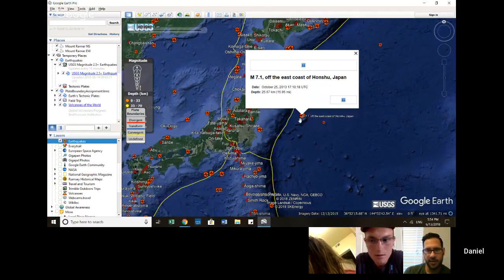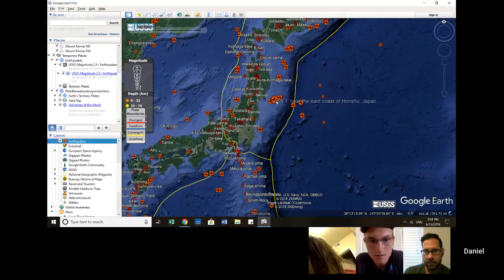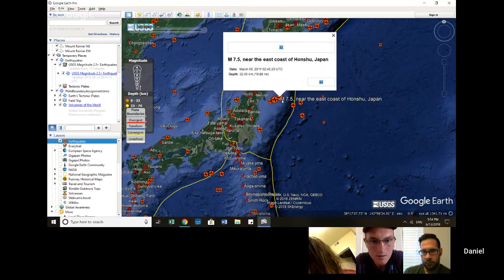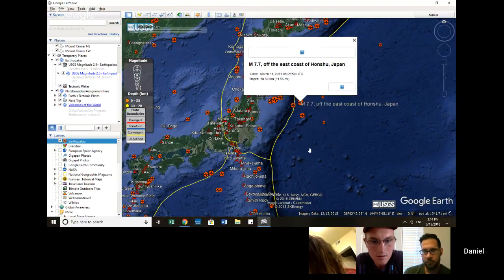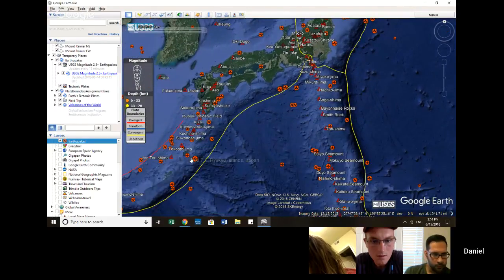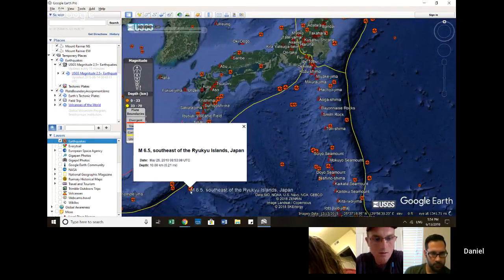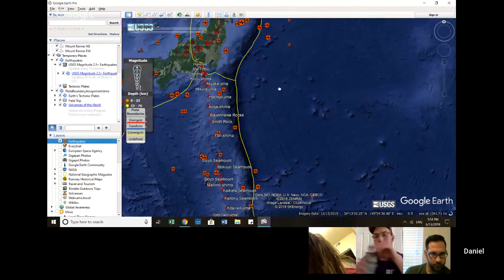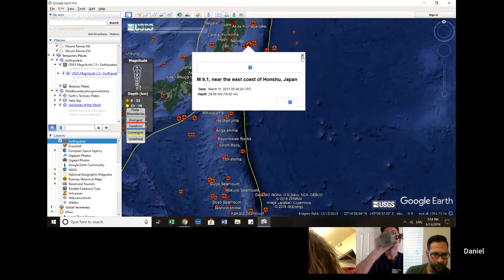We can find the one that's 2018. Wow, 9.1. Latitude. I think these are supposed to be bigger earthquakes because these are all like 7.1, 6.5. This really big one was a 9.1.